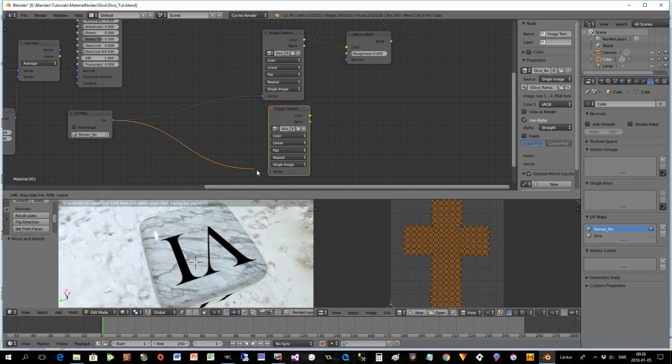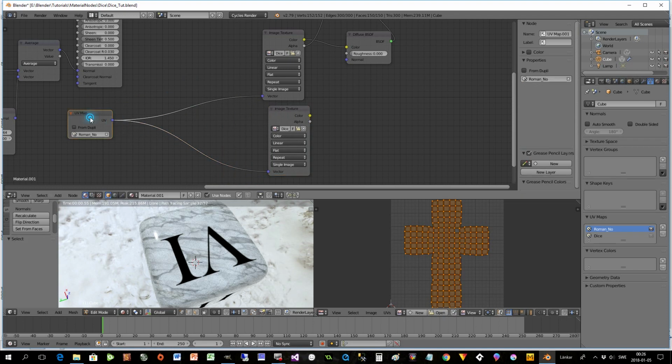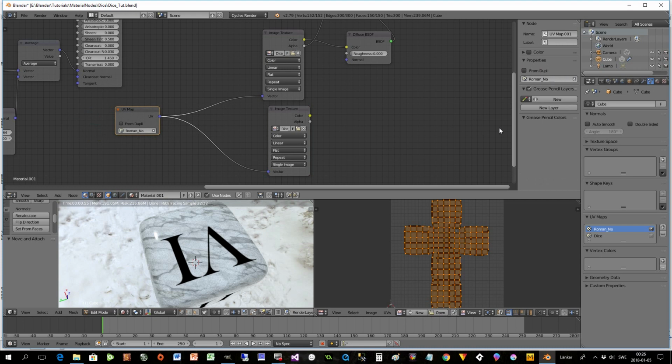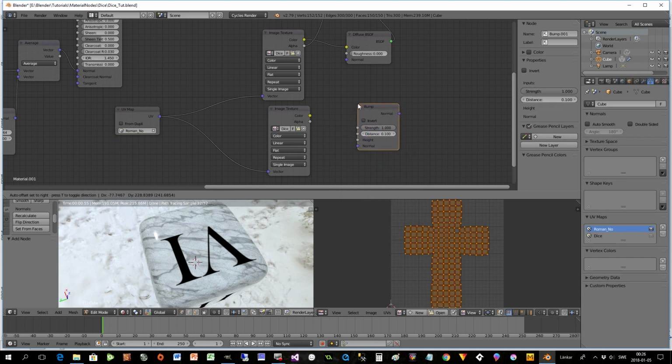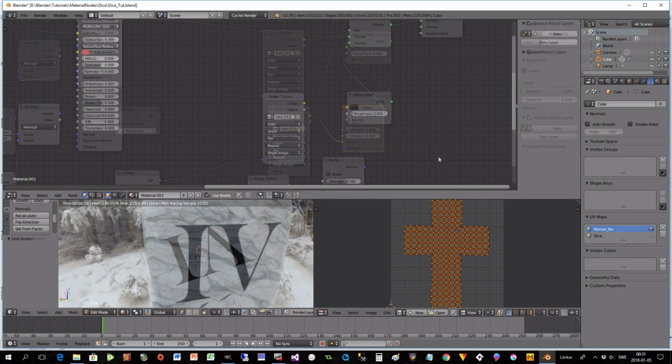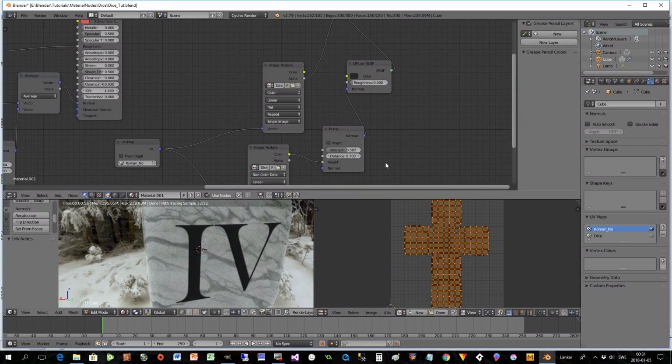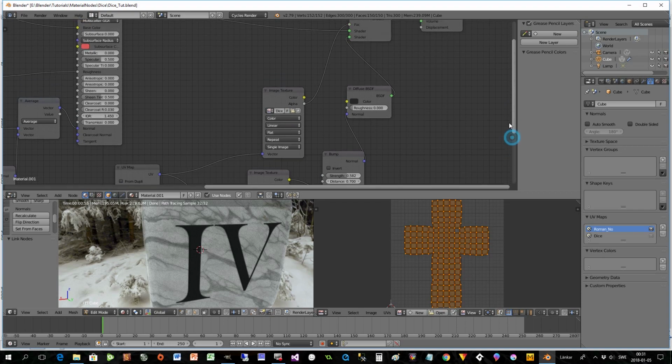So you can just drag like that and use this UV map to both of these. And then you connect that to a vector. So vector, bump, and you don't need any color data for that one. Put it on height here and put that one to normal. And now we connected a bump to the diffuse.